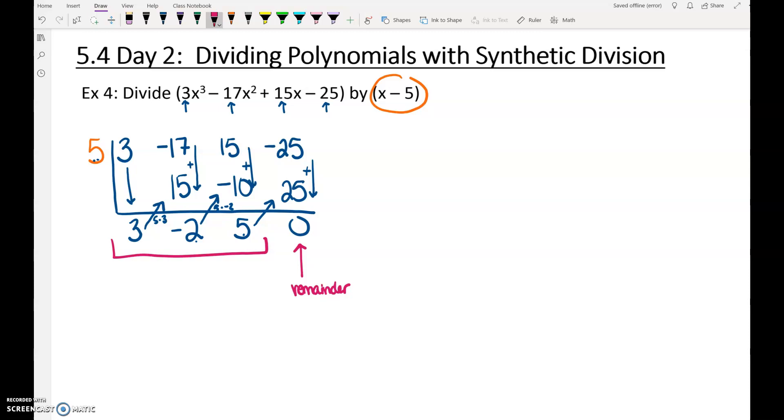The other numbers make up your answer. This is the difficult thing about synthetic division, interpreting what you get at the end. We started with x to the third and divided an x out of it. So what would be left? x squared. So this is going to be our x squared term. This will be our x term and this will be the number term. So our answer is 3x squared minus 2x plus 5. If we had a remainder other than 0, we would have to put the remainder over x minus 5 and add that in at the end.